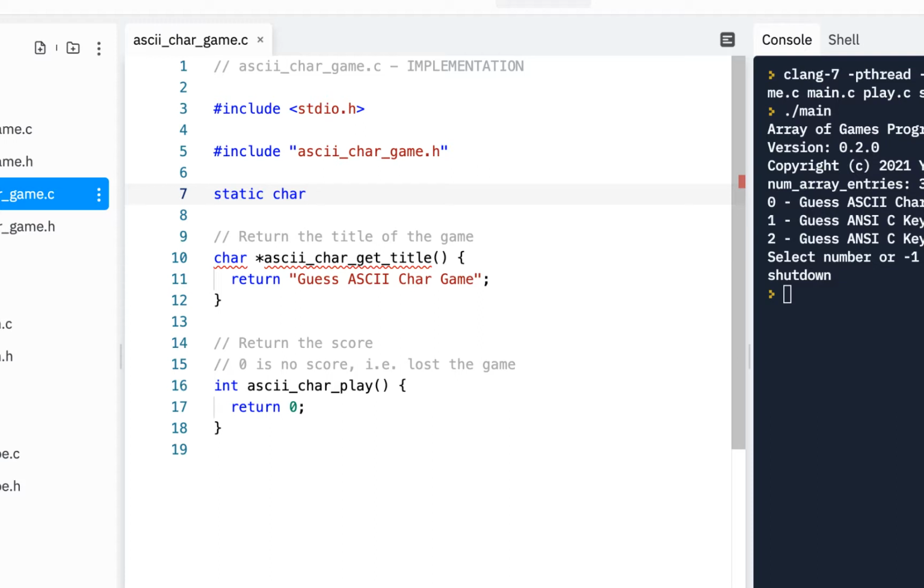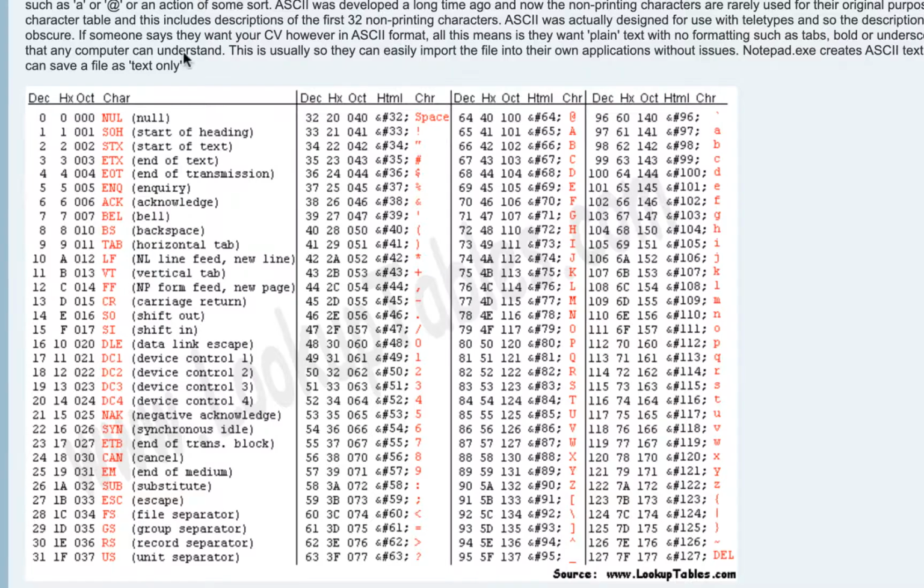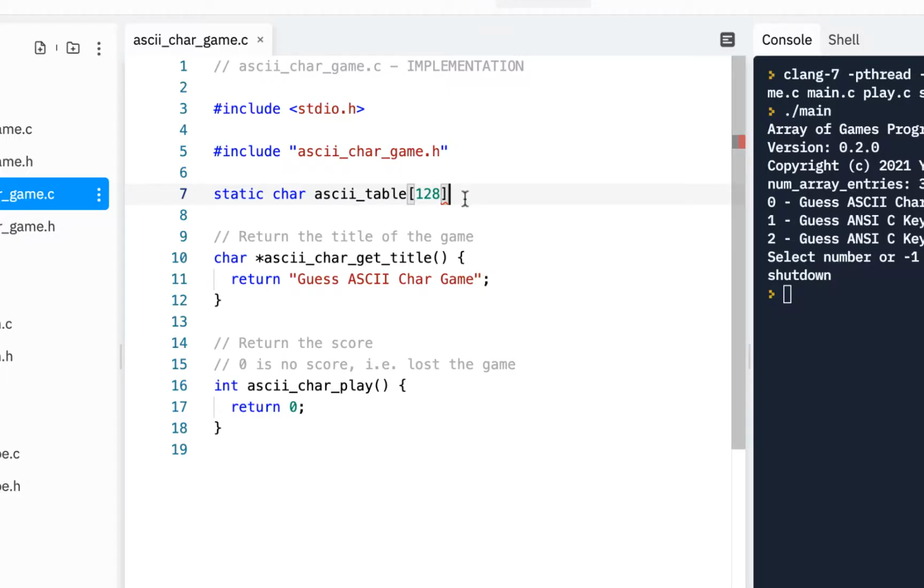And our array is going to be, I'll say ASCII table. And we actually know it's going to be 128 entries. Why 128? Well, I go over here. This is 0 all the way up to 127. So 0 through 127, that's 128 entries. And again, just to make it clear, we'll go ahead and set them all to 0. So by default, we have all 128 of these set to 0.